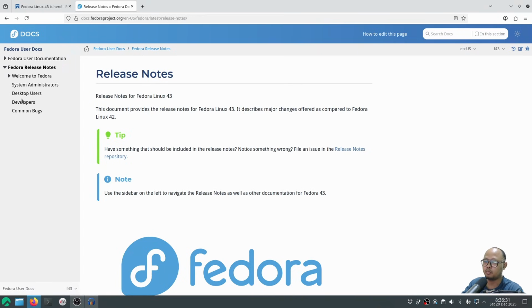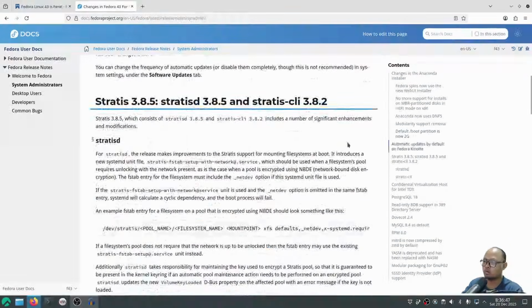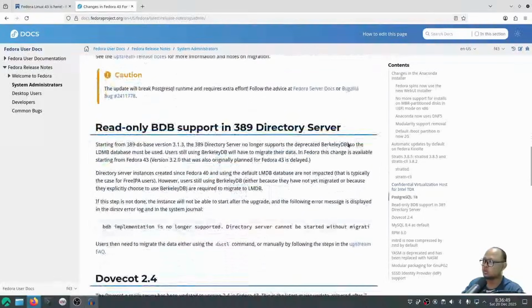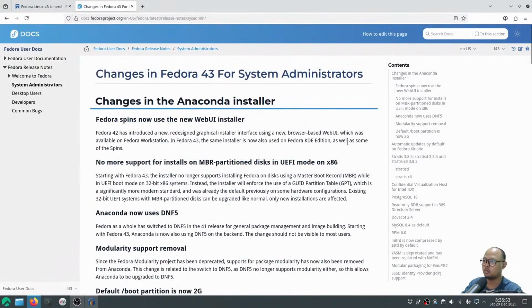First, let's open the system administrators. You can scroll all the way down and you will see the updates for the new Fedora, and something that I want to see: the Fedora SPINS now use the new web UI installer.